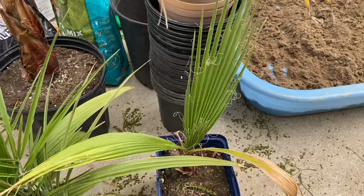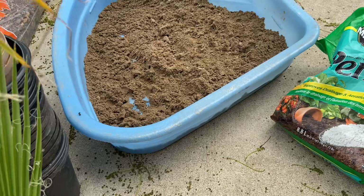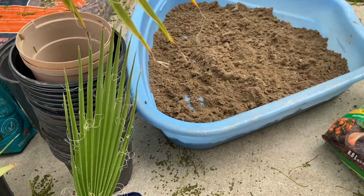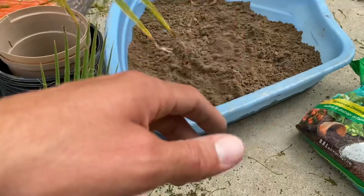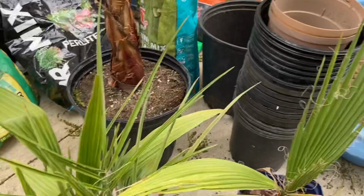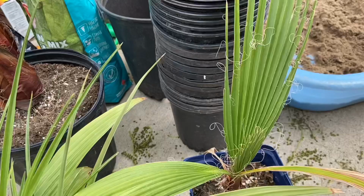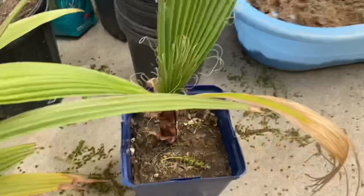Just once in a while, if it's cold out and they get lots of water, you've got to watch them. Maybe bring them inside, keep them dry, or have some type of cover over them. But this is what I use. It's not misinformation. People ask what I use, and this is what I use. I'm not telling you it's the greatest in the world. If you mix lots of this in and lots of sand, it's not going to hold a ton of water. It will hold more in cool weather, but if it's 100 degrees out, most of your stuff's not going to hold a ton of water, unless you're using clay. There are holes in the bottom of the pot, so it's not sitting in stagnant water. Make sure you've got good drainage.